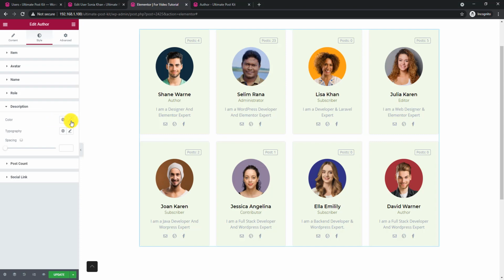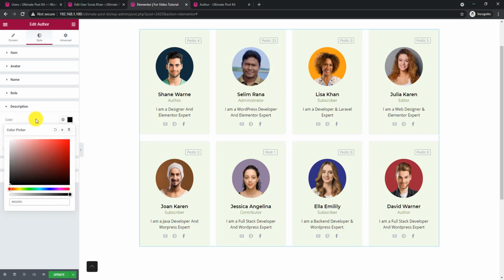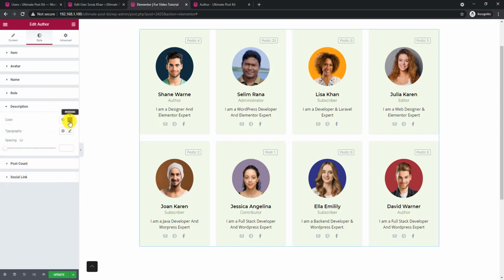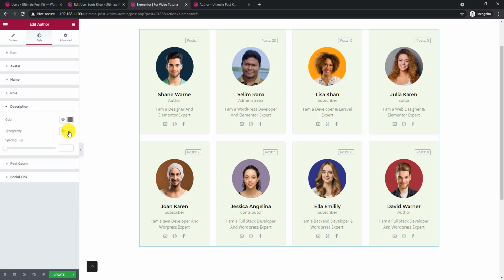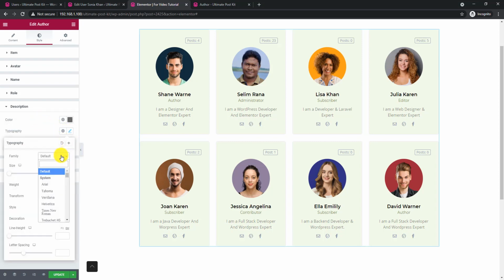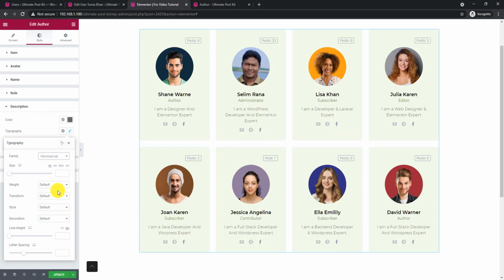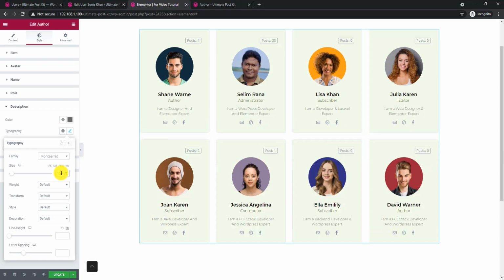The little description below the role tag can be styled with color and typography. Of course, for the typography, go with the one you are using for all of the texts.